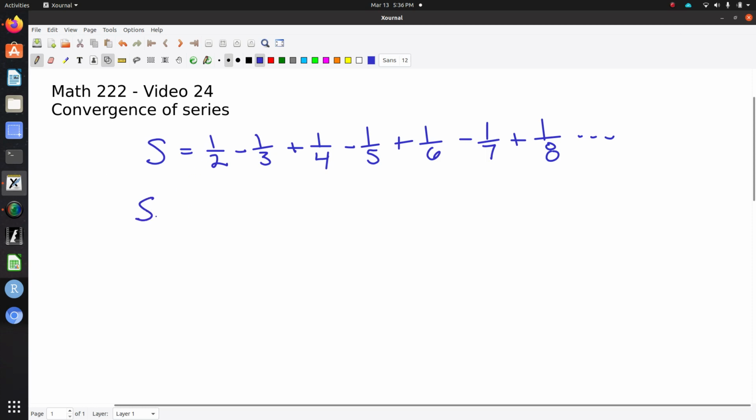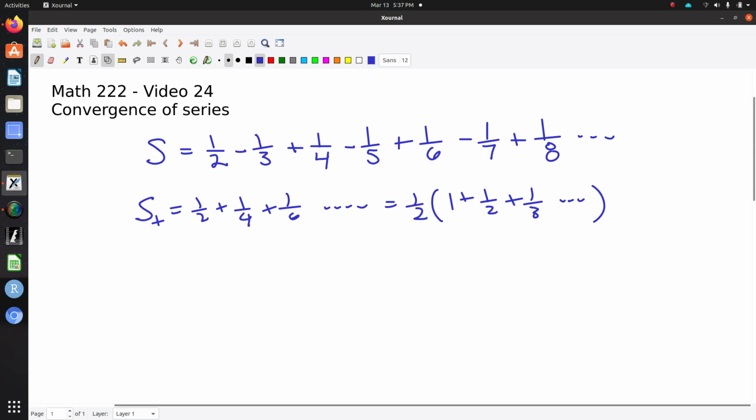You can say S plus, for example, and here's all the positive terms, is equal to 1/2 of the full harmonic series. You see, so if the harmonic series converged, then all those positive pieces would converge, and that would be finite. But they both have to converge, or they both have to diverge. They're off by a factor of 2, but what's a factor of 2 when you're talking about infinity?